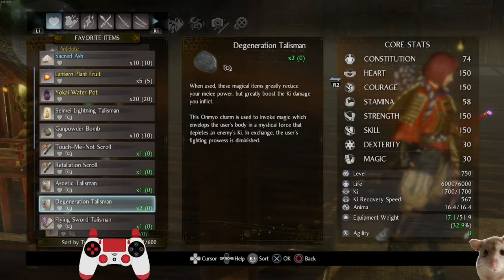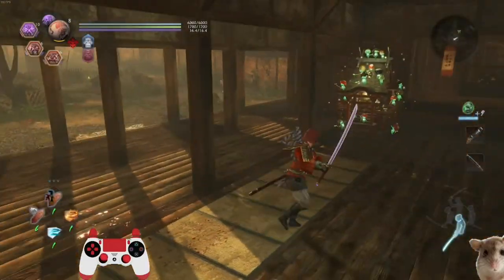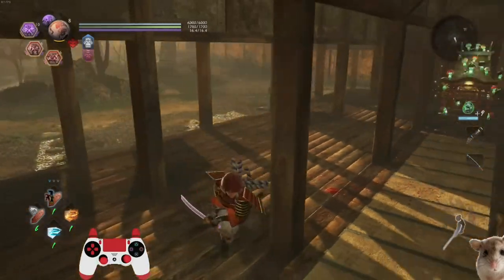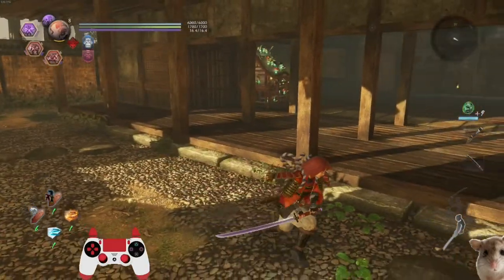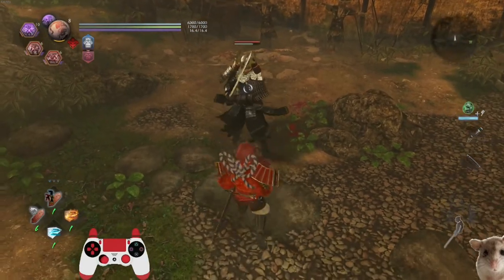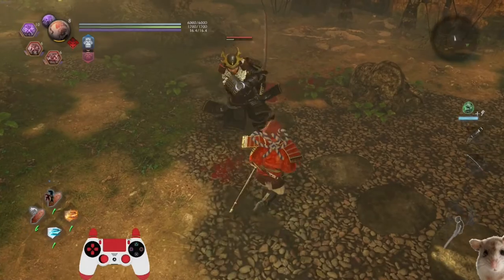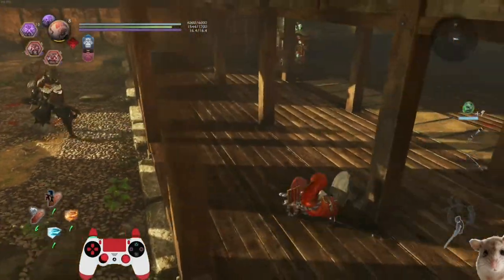What else have I found? Aesthetic talisman, which gives you the same buff as the deer guardian spirit, the spirit from Honda's guardian. So I don't get staggered by hits. That's cut content. Interesting.